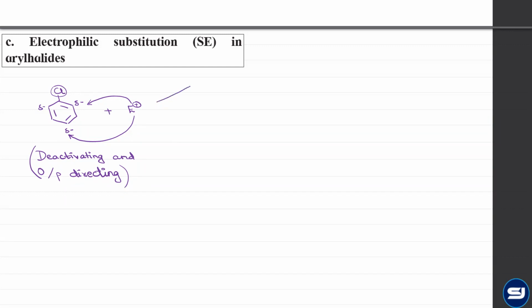तो now इसका मैकेनिज्म अगर सोचें तो इलेक्ट्रोफाइल जाएगा और ऑर्थो पैरा पे अटैक करेगा. It will replace the H at this position, so H plus will be thrown out as a leaving group, and I will get one of the products in which the electrophile is attached at the ortho position like this, and the other product I will get is the chlorobenzene with the electrophile at the para position.